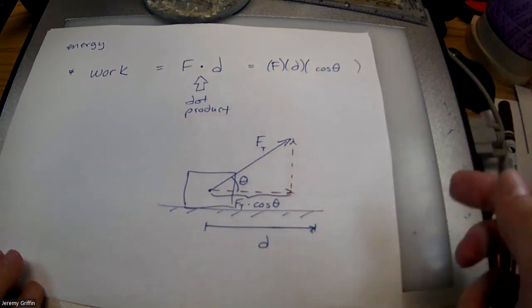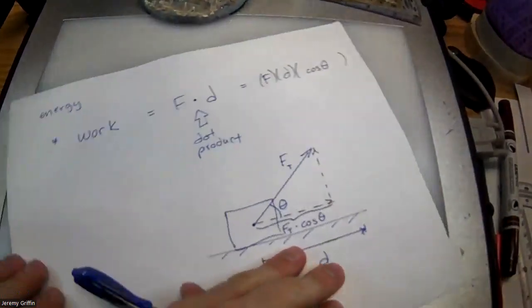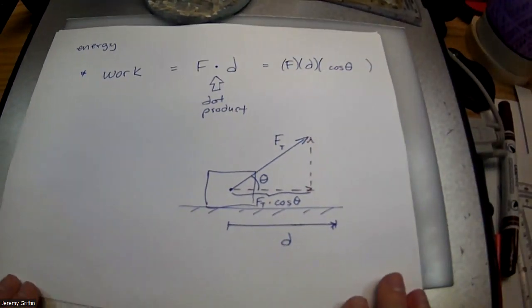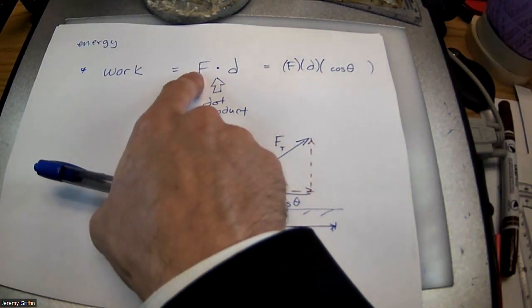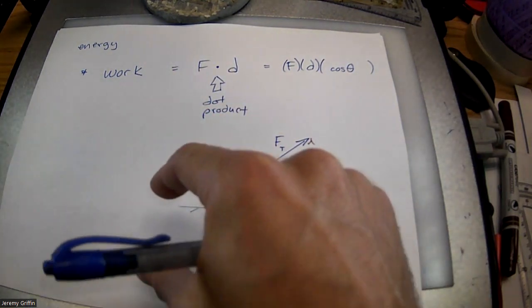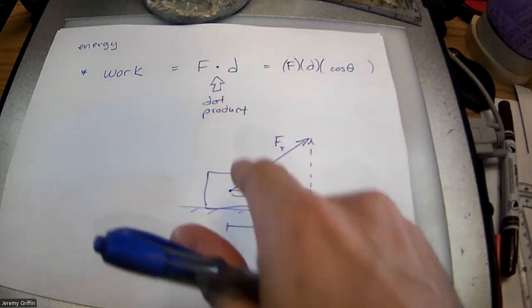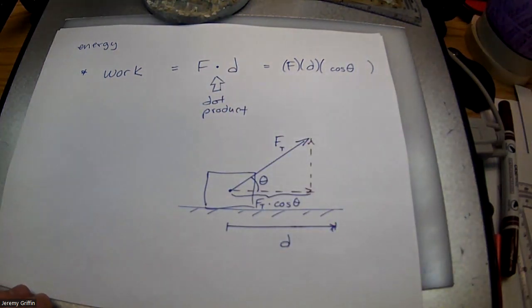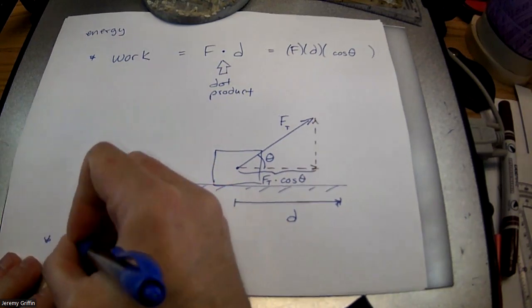Then what if you take this thing and just turn it 90 degrees so you start lifting the block straight up? How much work would it take to lift something? Wouldn't you have to apply a force at least equal to the weight of that block to lift it? In fact, if you're pulling up at constant speed, you would be applying a force equal to the weight of the block. And the distance that you lift it is the height that you're lifting it. If you set the thing on the shelf, you've done some work to lift it, which means you've given it what kind of energy? Potential energy, and that's the next one I'm gonna do right here.